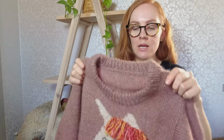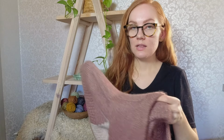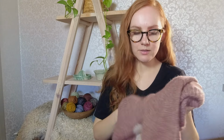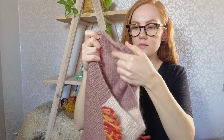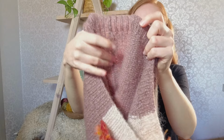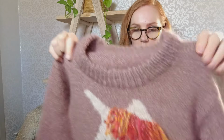Usually the easiest way to make intarsia is by knitting flat back and forth. This has no seams, it's not seamed together, it uses a German short row turn instead. So you're knitting flat front and back, but it's in the round because it has an almost invisible seam here. You can see maybe a little bit of a seam here, that is my short row turn. But when you have the sweater on, it's not so visible.